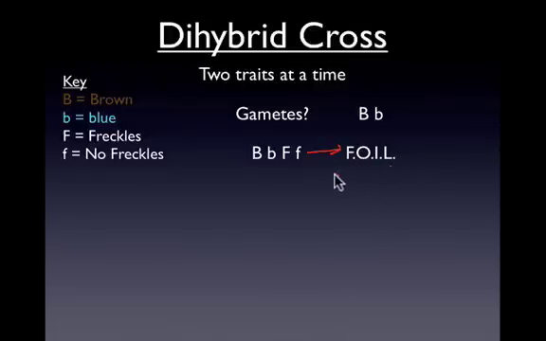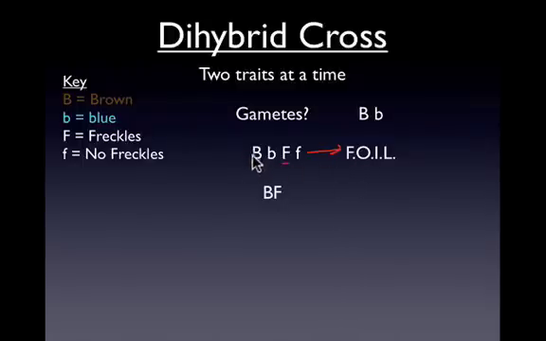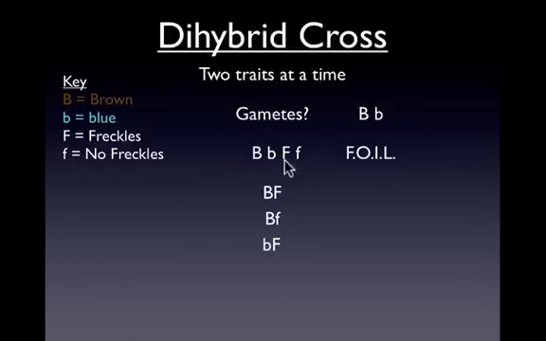When we come up with the gametes, let's first do the F. We take a look at the first alleles in both of these traits, so we'd have big F, little f. Now if we take a look at O for Outside, we're going to take a look at the outside alleles — so here we have B and little f, giving us that gamete. The I stands for Inside, so we take the little b and big F. And then the Last — we take the little b, little f.